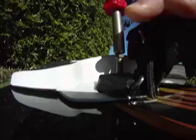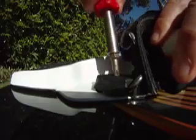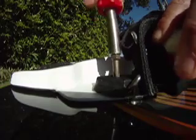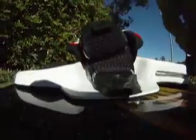Perfect. Take a screwdriver and start screwing. Okay, make sure you don't tie too much, because you want to be able to move the strap around so it can go around. So don't tie it too much and turn the strap around. Perfect. When it's here, you go on the other side, right here, and you make sure you set it up.